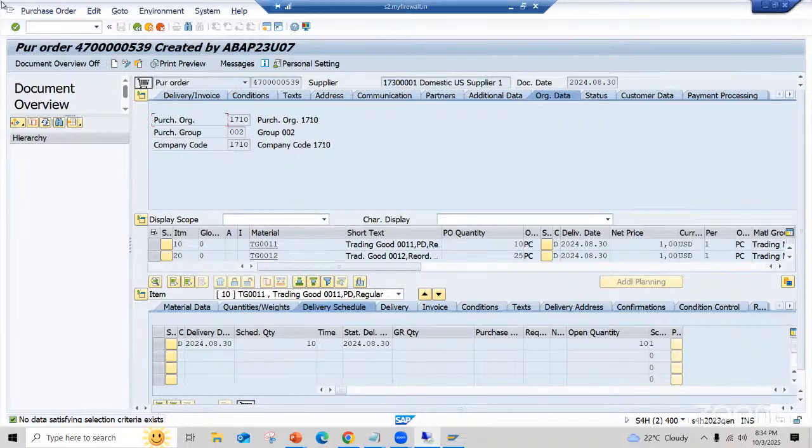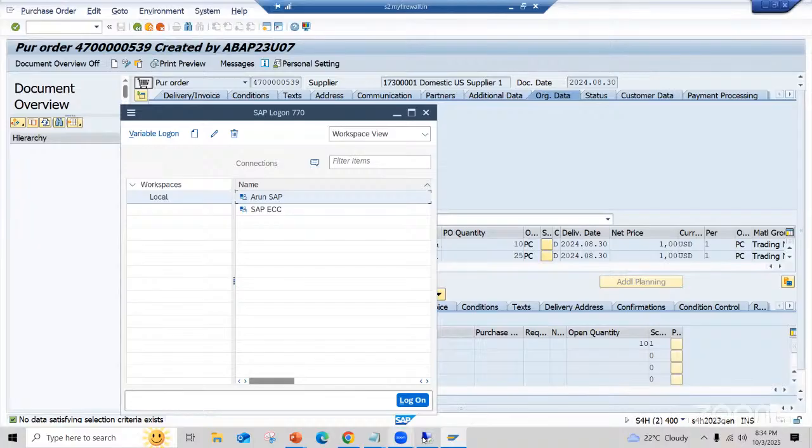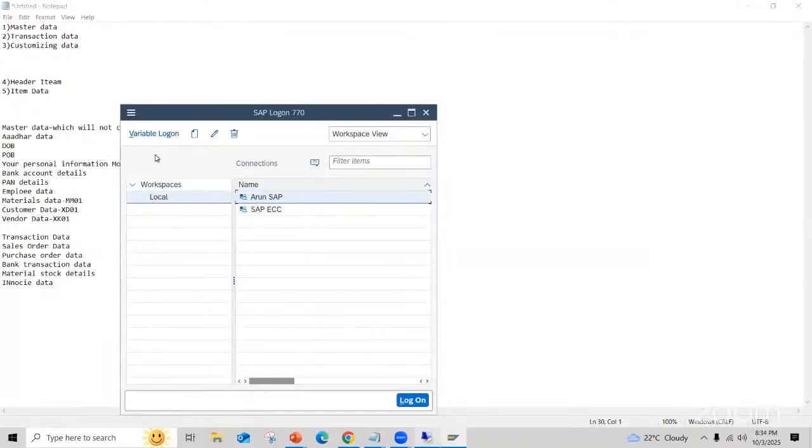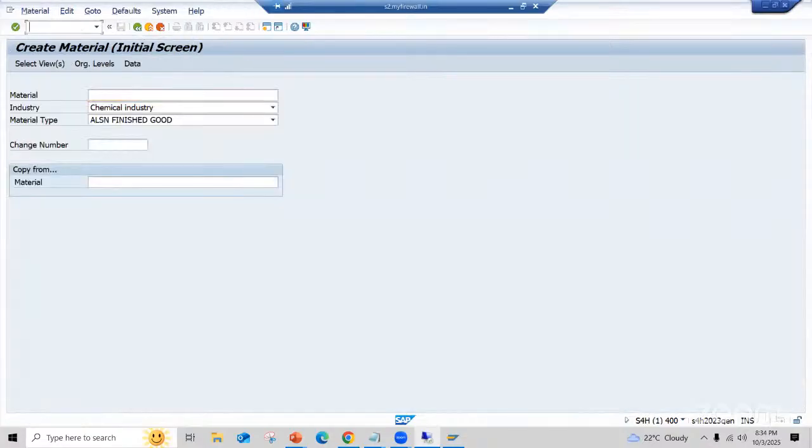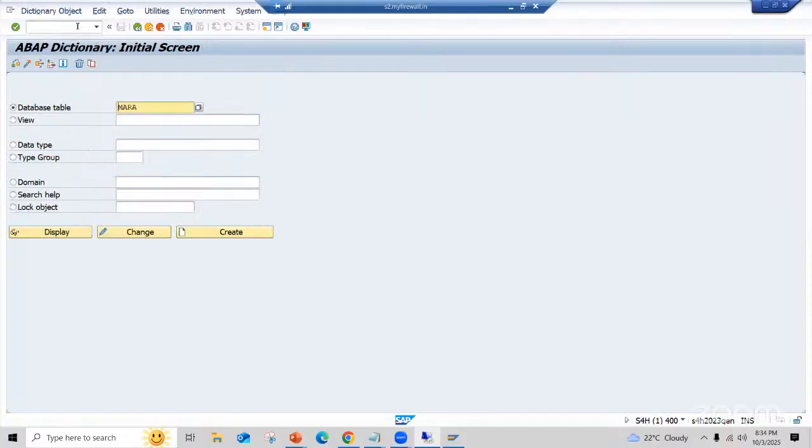Okay. So this purchase order data you can see in the database tables. Whatever data you want to see, it will show in the system and database tables. For that, you should go to SE11. Go to /n SE11. The N means you are overwriting this current session. SE11 is the transaction code SAP has given to see the data of the tables or to create the tables. So this purchase order data will be available in EKKO.